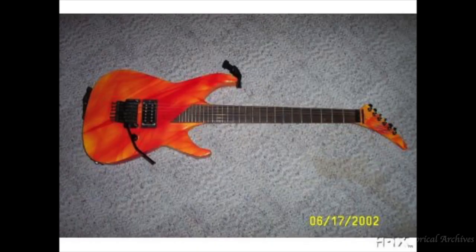Moving on to the next Vivian Campbell RAND — the most well-known one, played in the Is This Love video by Whitesnake. Here is a still frame of Vivian Campbell playing that particular guitar. The Is This Love RAND was actually more of a prototype version — it was fully neck-through, whereas the production models were deep set neck. The Floyd Rose was also non-recessed. Also notice there are no inlay markers on any of the frets, whereas the production models had somewhat pyramid-shaped ones.